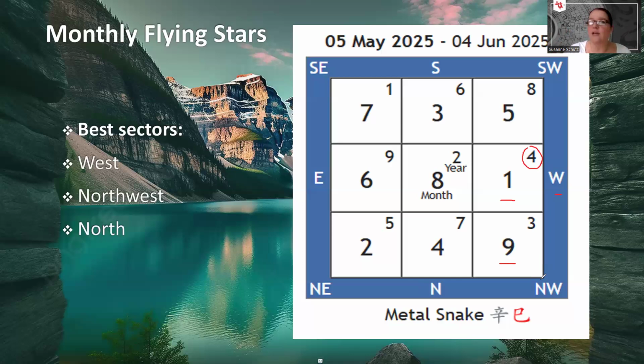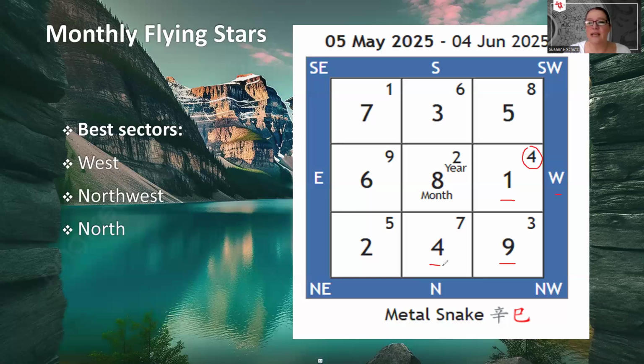Just sit there and read or watch TV or do something. Spend a little bit more time in the Northwest sector. That will automatically lift your mood. If you have your master bedroom here, then probably in the month of May, you're going to have strong relationships with your partner. There's a lot of happiness attached to that as well. So this is a good sector overall, also good for partnership business, any type of financial planning, right? So this is a really, really nice sector.